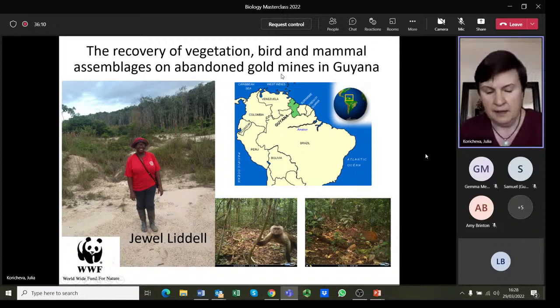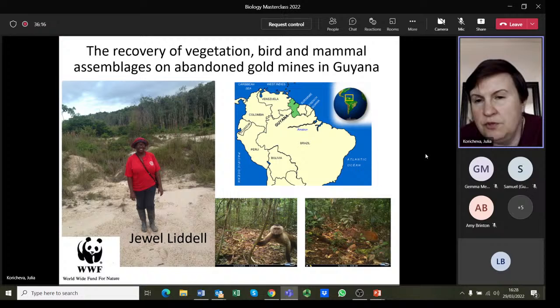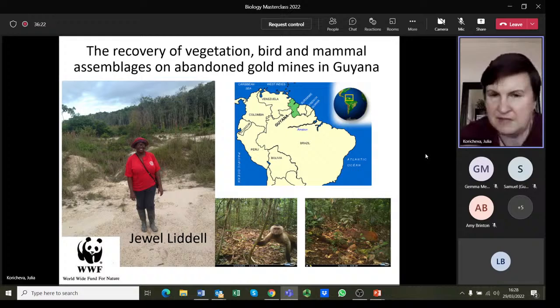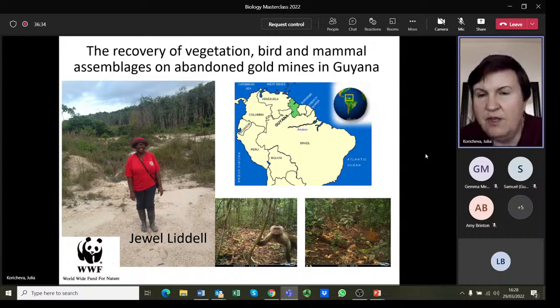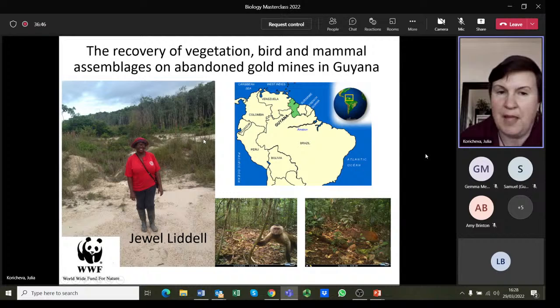So in Guyana, there are a lot of artisanal companies which are digging for gold. And to do that, they get a permit from the government and then they cut the forest. They create this massive pit. They search for gold. They work there for maybe a few years and then they exhaust the gold reserves in that particular location and then they leave, often without even covering this pit. And gradually, of course, the forest will come back. But the question is how quickly, and whether the composition of this forest and forest diversity is very different from the undisturbed one.